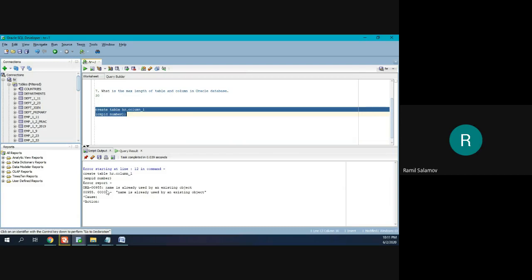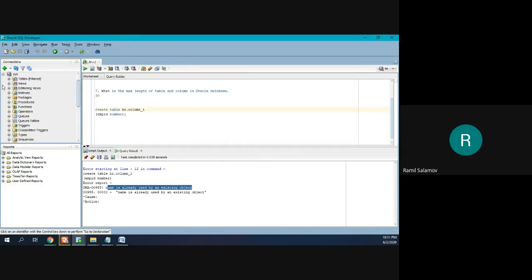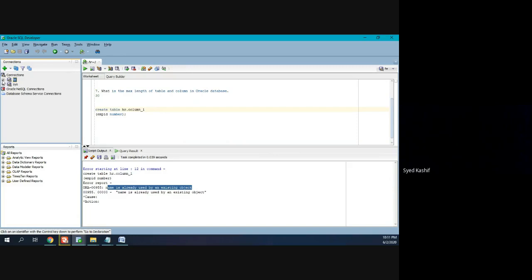But you can create column underscore. Can you create this table in the sys schema or any other schema? Don't do that. Don't create any tables or update anything in sys. Leave the sys. Also, the HR schema provides you 6 tables, such as employees, departments, and job history. Do not insert, update, or delete records in those tables. Always take a backup and play around with that. Don't mess with the actual tables.